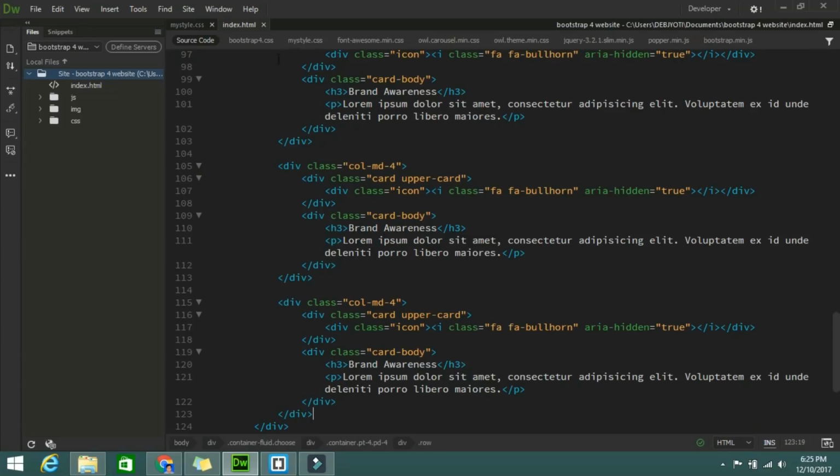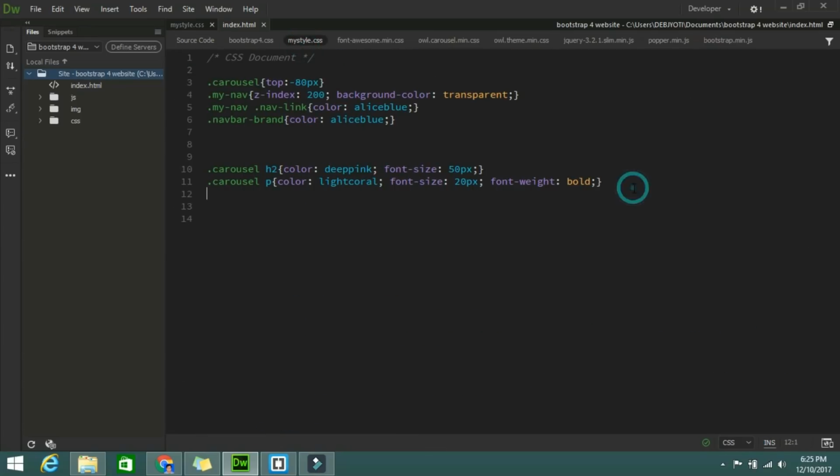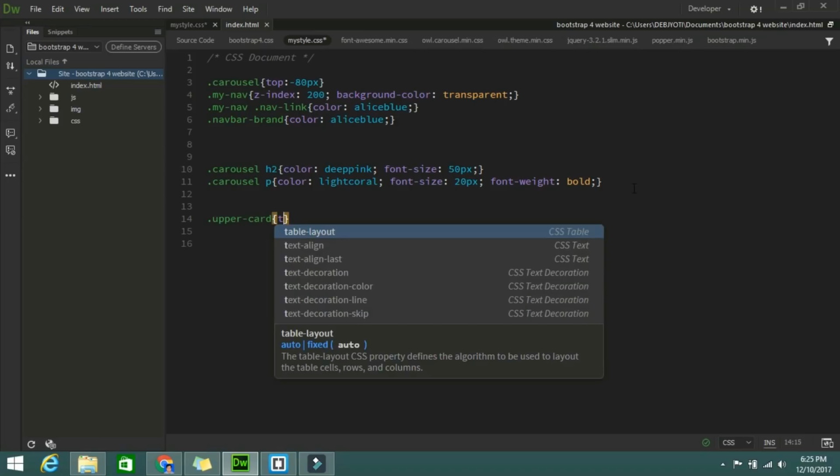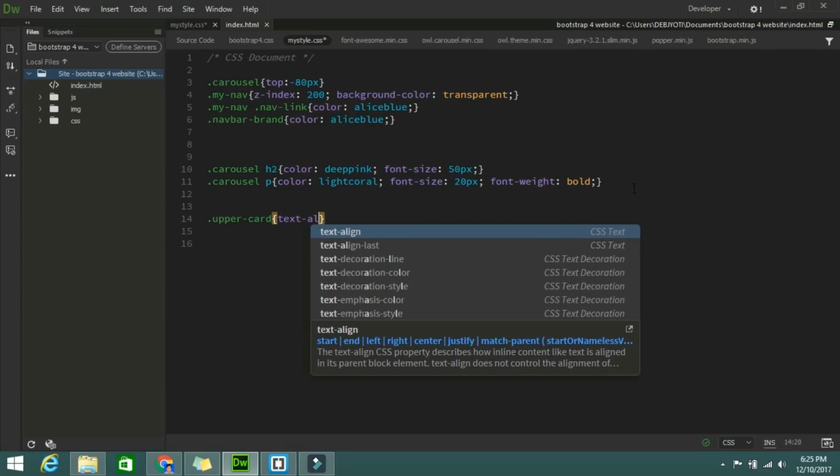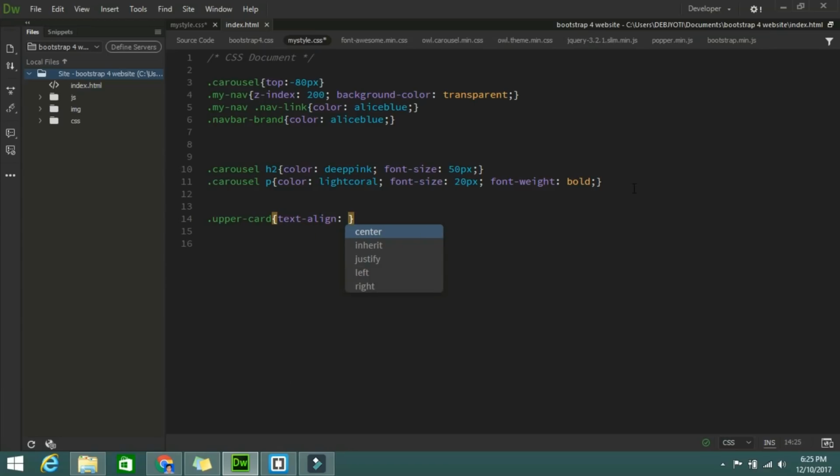So come back to my CSS, and first of all dot upper-card. In upper-card we have to make the text-align, of course, center. And after text-align, the border is very important.